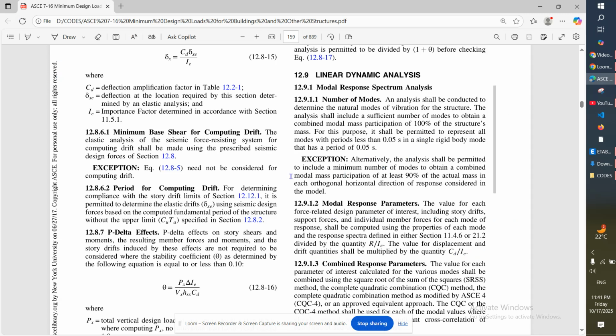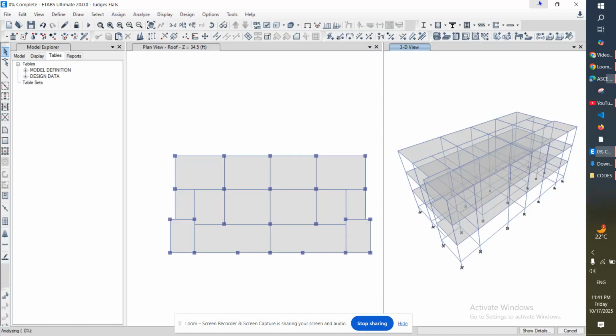The code also allows modal participation of at least 90% of the actual mass in each orthogonal horizontal direction. Our modal participation ratio was approximately 90%, meaning 89% and 90% is not a big problem. But let me check the results after the analysis is done.